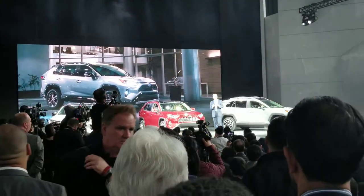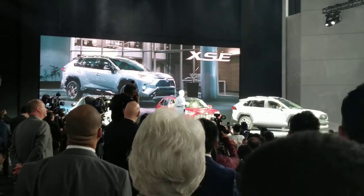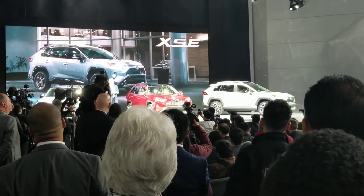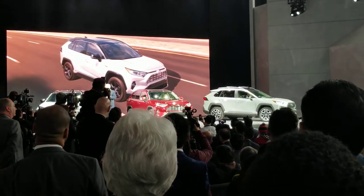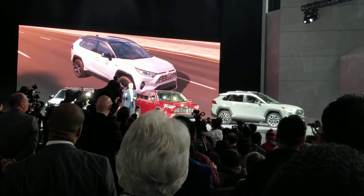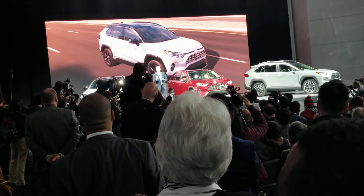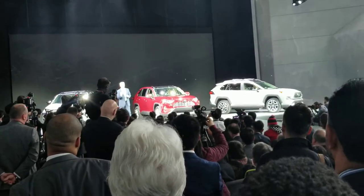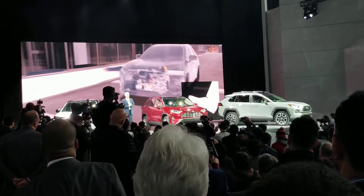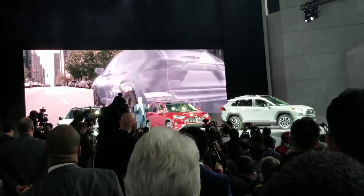Now, on our RAV4 HV grades, starting over here, the new THS II system is smoother and more efficient. And I'm not sure if you noticed, but we have actually added an all-new HV grade, making its debut on RAV4. Complementing its standard black roof, black wheels, and sport suspension, the RAV4 XSE HV is now the quickest across all RAV4 models. Yes, that's right. The quickest RAV4 is a hybrid. It's sporty, has more power, and by the way, as you would expect, anticipated class-leading MPG. It's a no-compromise, maximum blending of sport and utility.